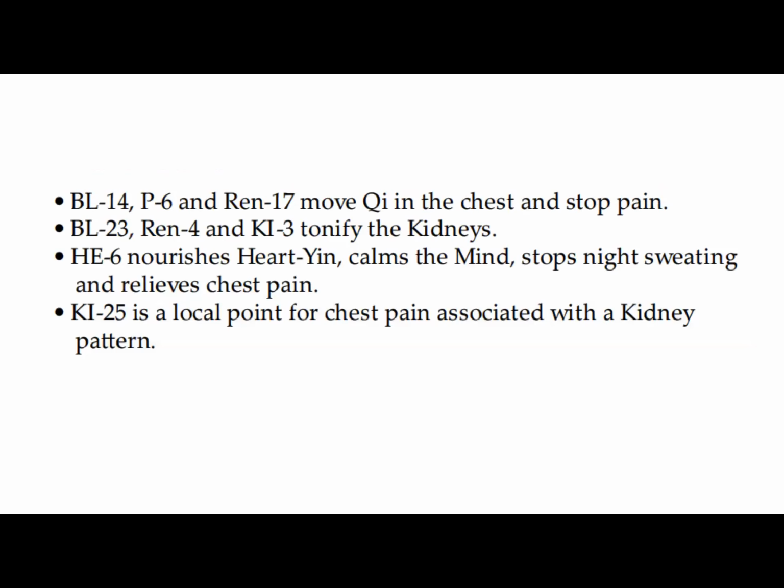Bladder 14, Pericardium 6, and Ren 17 will move the Qi in the chest and stop the pain. Bladder 23, Ren 4, Kidney 3, familiar points, they tonify the kidneys. Heart 6 nourishes heart Yin, calms the mind, stops night sweating, and relieves chest pain. And Kidney 25 is a local point for chest pain associated with a kidney pattern.